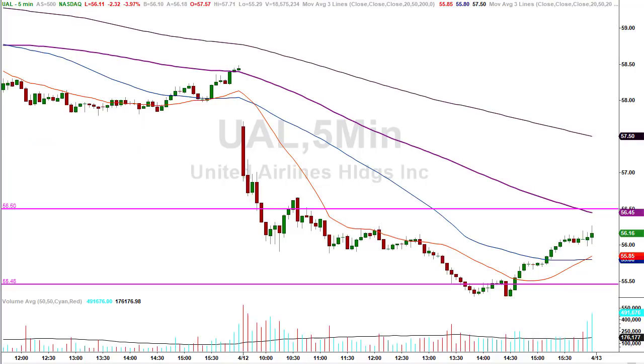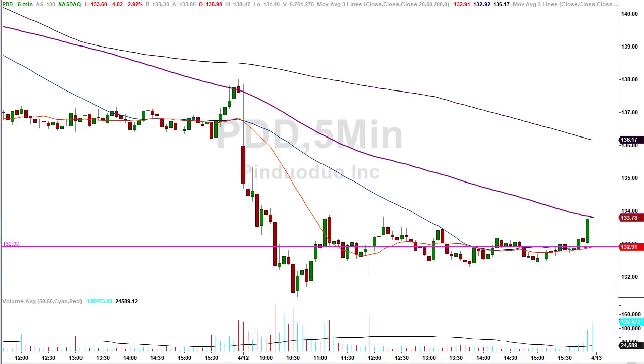United Airlines, also getting a haircut at the open. The first number only worked for a few minutes, and then they started their trek down to the second number. The issue was it took too long. So what happens is at the end of the day, you're running out of time on the clock. What happened? The second number was the number. They start bouncing it. They never got back to the first, but they certainly got past the point of the average cost from a technical perspective. The reality is, how many traders were taking this trade after a snooze fest all day long? And the answer is not a lot. Just call it the way it is.